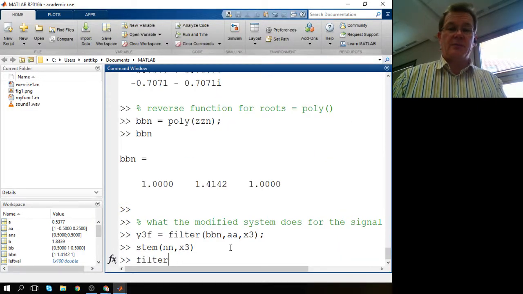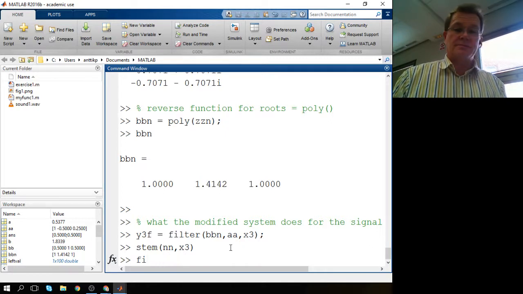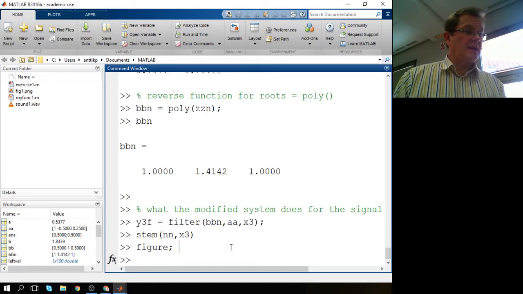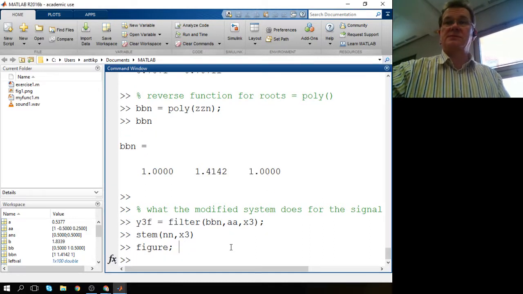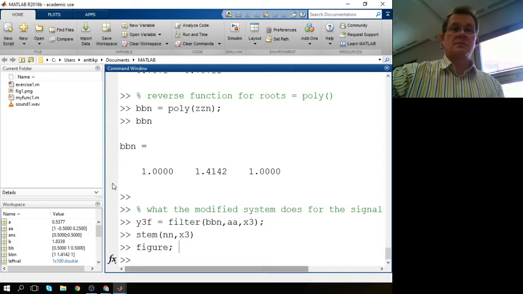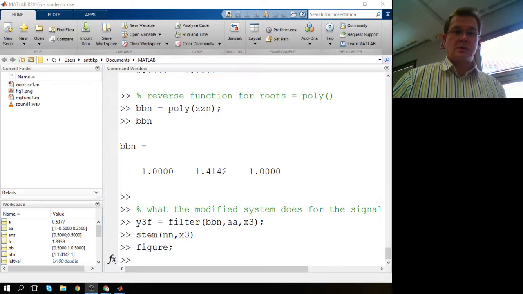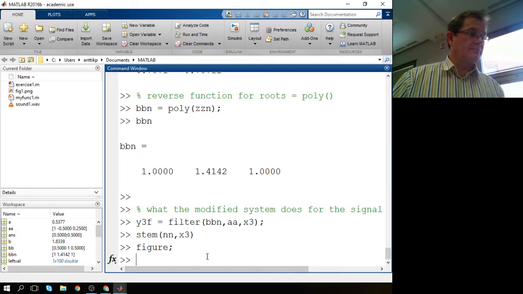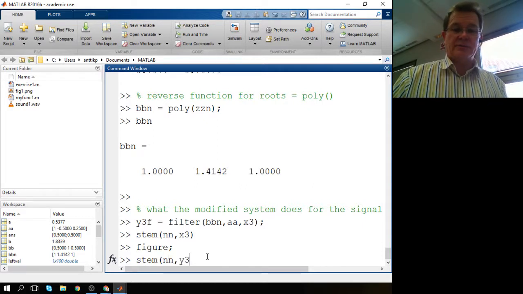Then on another new figure, I'll calculate and stem NN and Y3F.